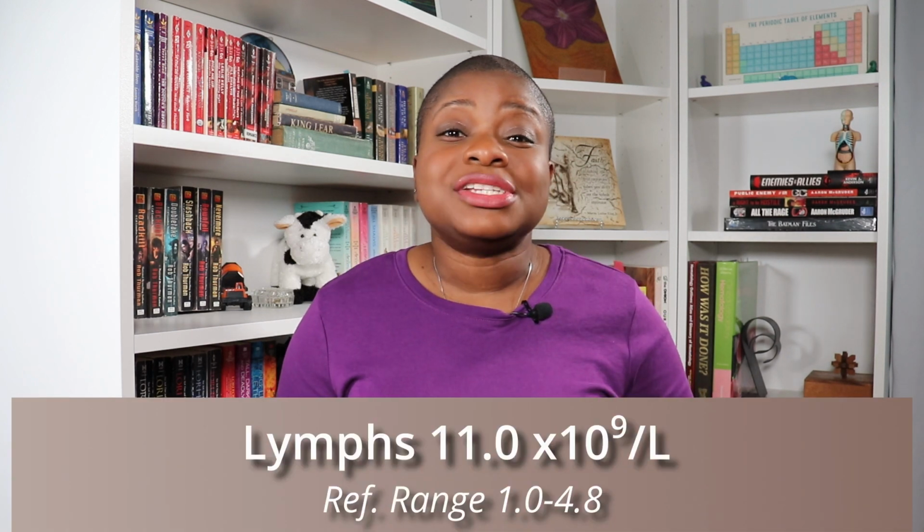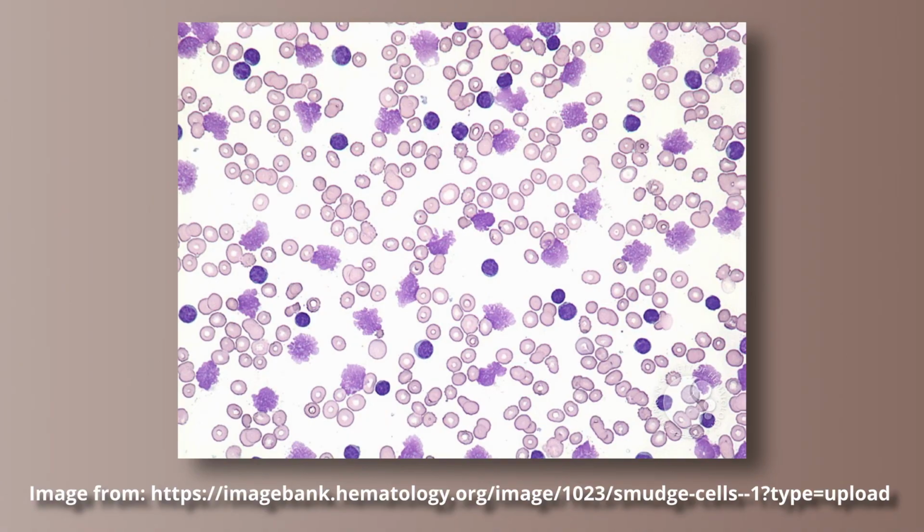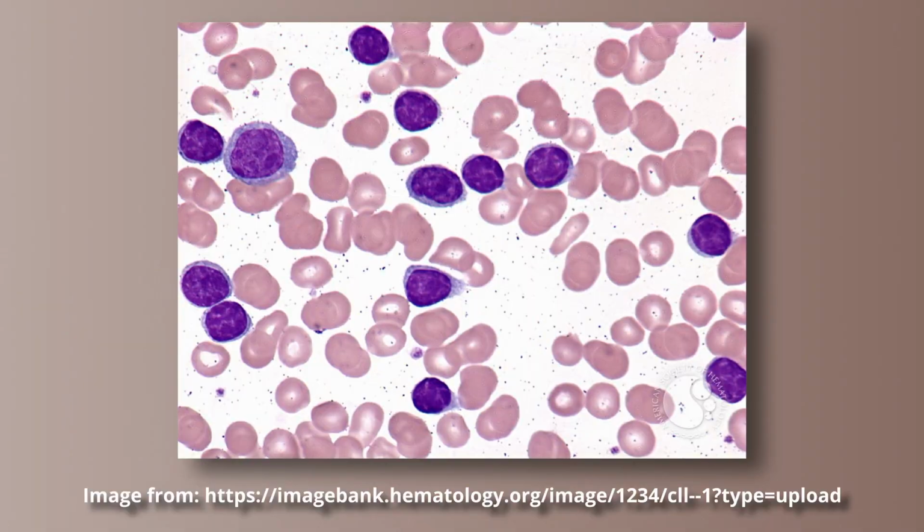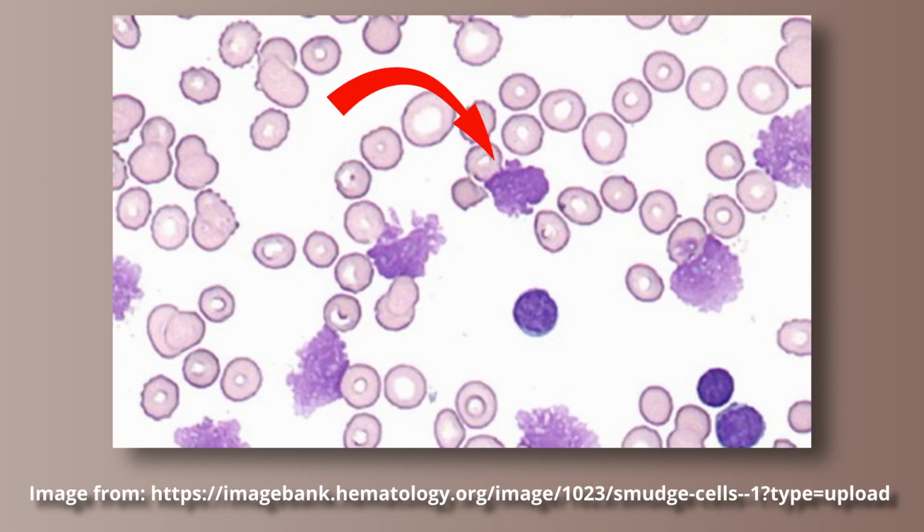So you have a patient with a lymphocyte count of 11, which is a significant increase. When you look down the microscope at ×10 objective, you notice there are more mononuclear cells than you should normally see. At higher magnification, those mononuclear cells are small lymphocytes that kind of all look alike. Also, there are several pink, purpley amorphous masses throughout the slide.